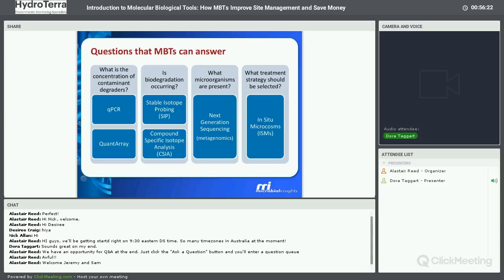A newer tool that you might have heard a lot about from human genome sequencing is next generation sequencing, looking at metagenomics and trying to understand the microorganisms that are present at our site. And this is a really valuable tool that we can use when we're trying to understand maybe a new contaminant where we don't know a particular degradation pathway that we want to target. It's a great tool to be able to look at our microbial community as a whole. And then finally, a tool that I really like that I think is very appropriate and cost effective is called an in situ microcosm. It helps us select our treatment strategy. It's similar to a bench scale study, but we're actually doing it in situ in the field.